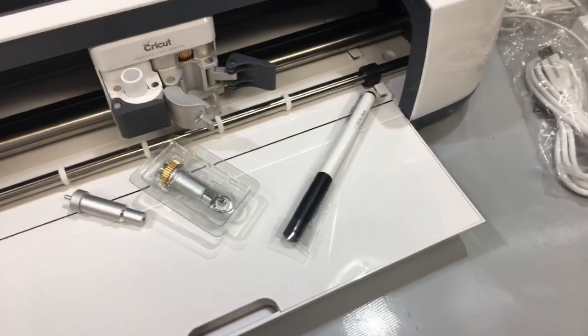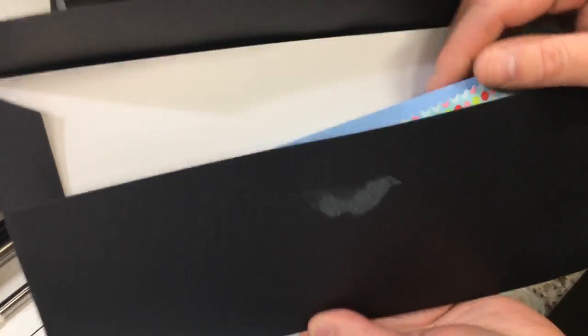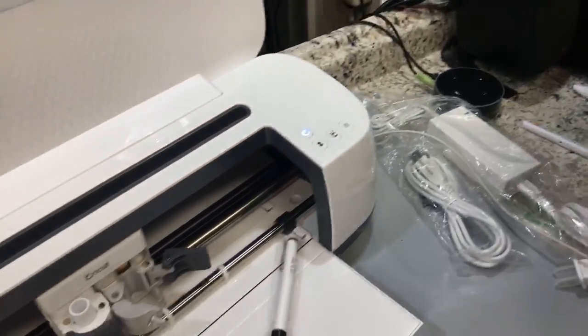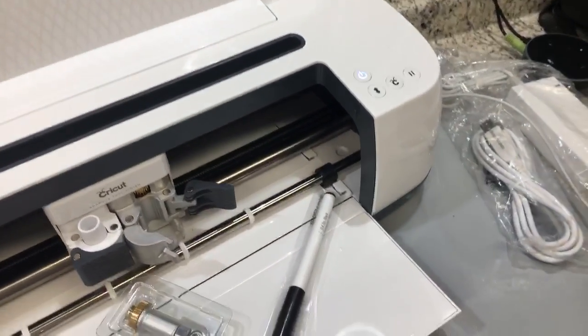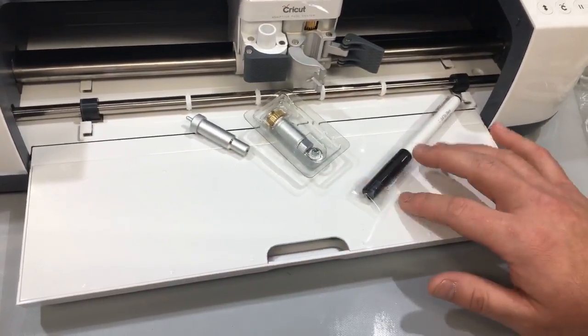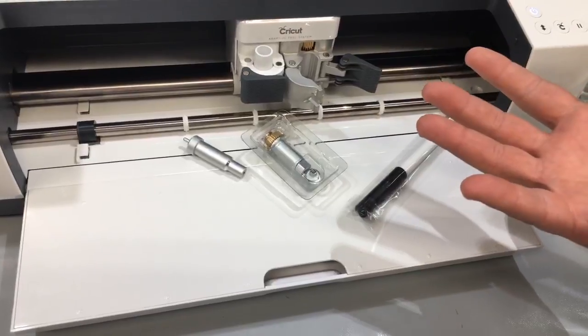It comes with 2 pieces of Cricut cardstock, which I love, and it's on sale right now. And then a piece of fabric. I don't know what the first project will be, since I just opened it and haven't looked at that, but I'm sure it will use all 3 of these tools. You'll use this to cut the fabric, and then it will probably draw something onto your card.